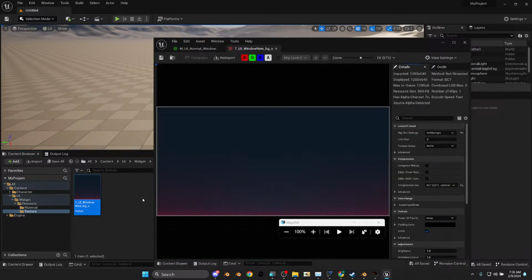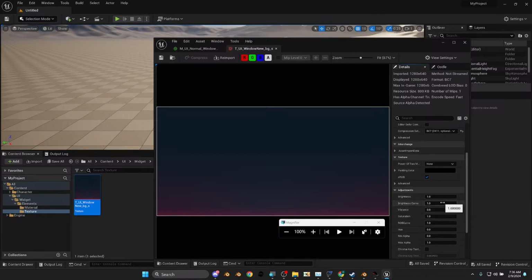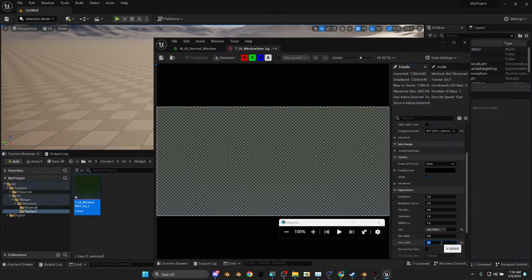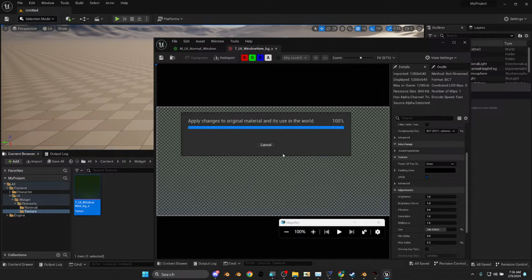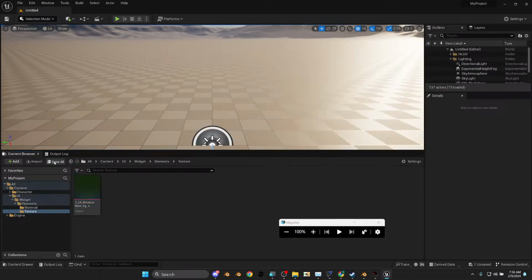Now let's go ahead and do some general changes to the texture itself and see what happens. So I can change the hue here. Those are all ugly, huh? All right, so let's change the hue though. We'll change the hue to this weird greenish color, and I'm going to change the max alpha to like 0.3. Right? Cool, I'm going to save it. Nice. Okay, so everything's saved.